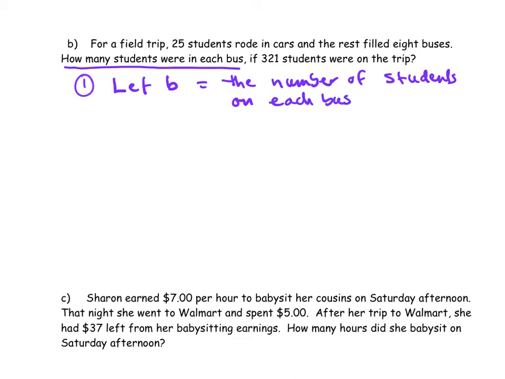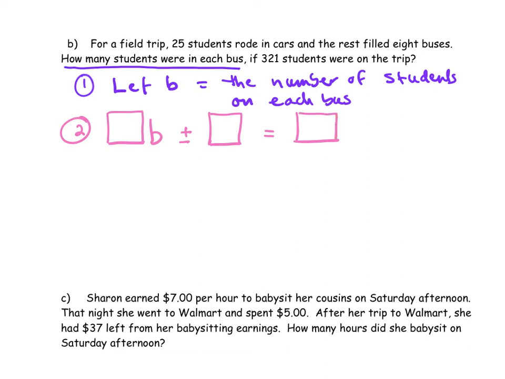Step number 2, we're going to try to fill in our template. We need a coefficient and the variable B. We're going to add or possibly subtract a constant, a fixed number, and then we're going to get a total. And if you prefer, you can put boxes here instead of lines, because this is what we're going to try to fill in if you feel more comfortable doing that.